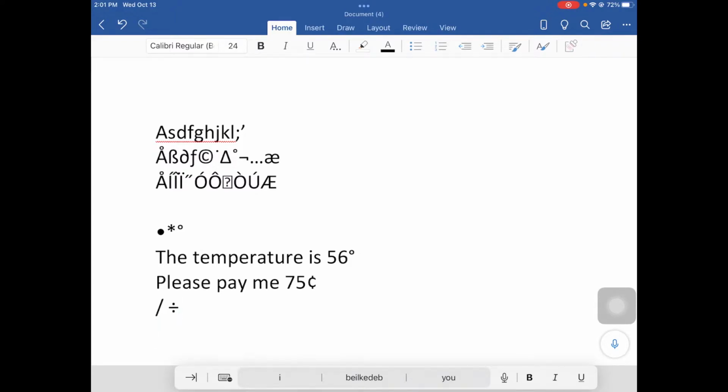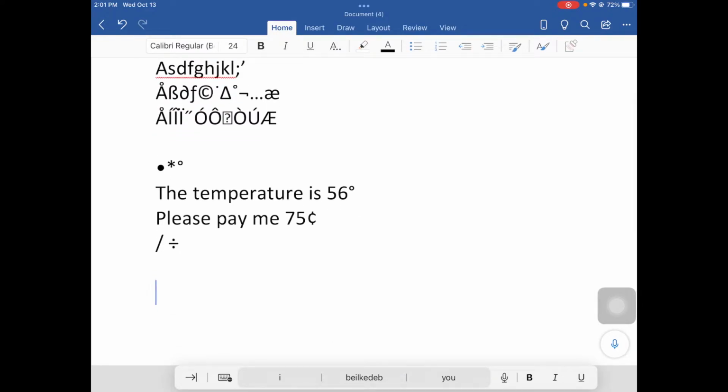Another one that might come in handy is sometimes there are accent points over certain letters. For example, oops, let me go back here. I might have an accent sign over the top of the letter E. How did I do that? I held down the option key, hit the letter E, let go of everything, and hit the E again. Okay, and so again, you can get accents over the top.